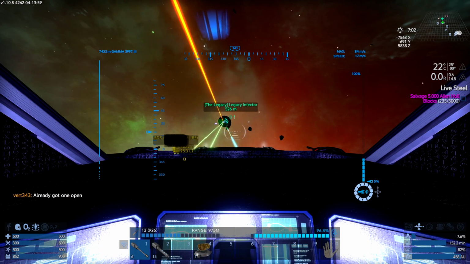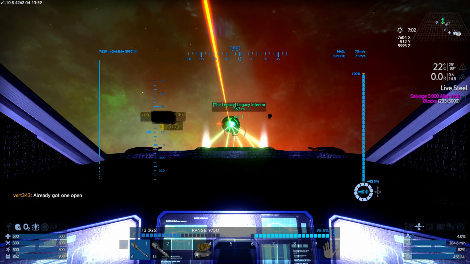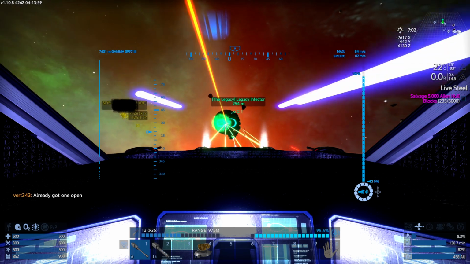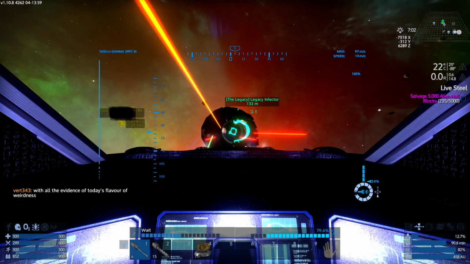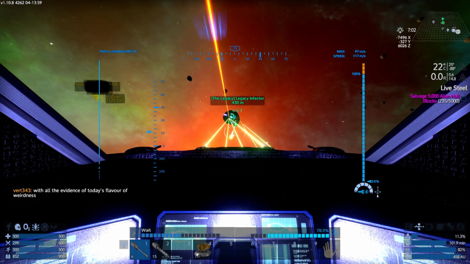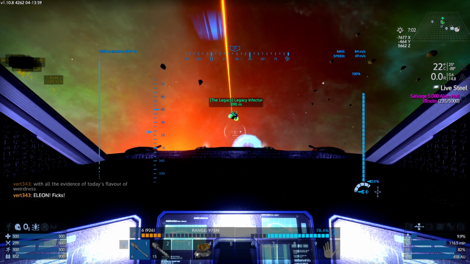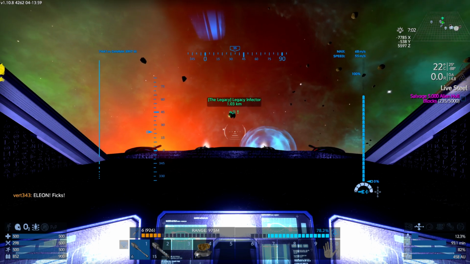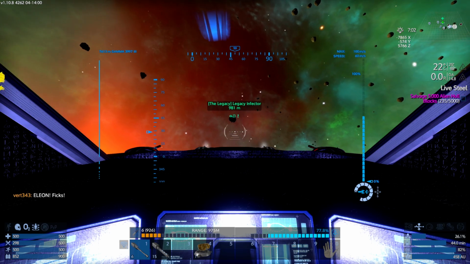I think what I'm going to do is dip in and dip out so I don't miss. That way I can try and conserve my shields a little bit. So that black dot in the middle of that circle is what you need to hit. So I'm just going to dip in and dip out. My guns outrange it, so it'll keep the shields down. Reloaded. Let's go back in again.